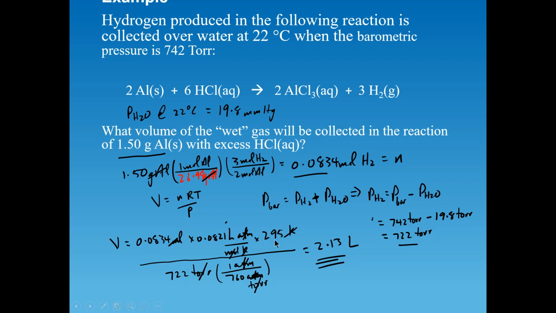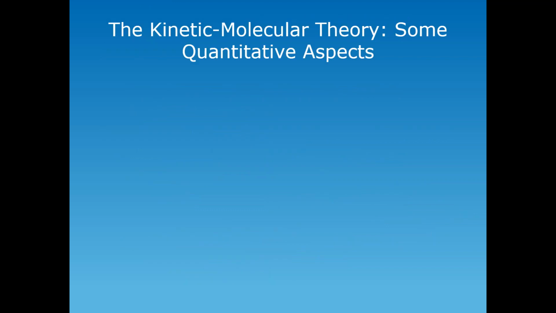So as you can see, this question combines a couple of things. It combines stoichiometry. That's what the first part here is all about. It combines the ideal gas equation with Dalton's law, right? So, you know, this is one of those questions that combines a lot of concepts and principles that we were exposed to, not only in this chapter, but in previous chapters. Okay, so that's it for this example.